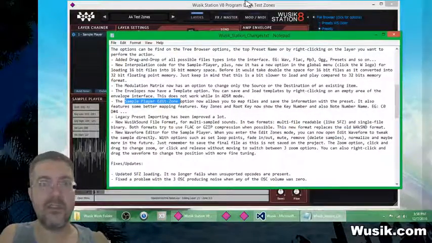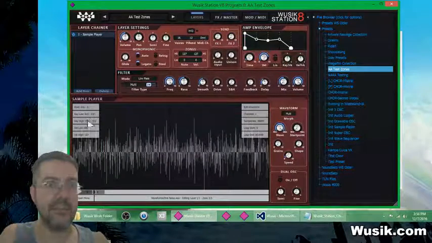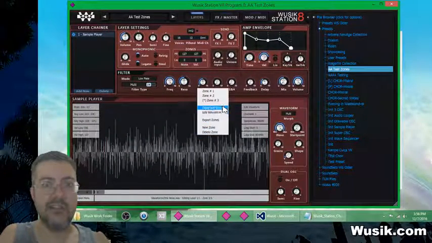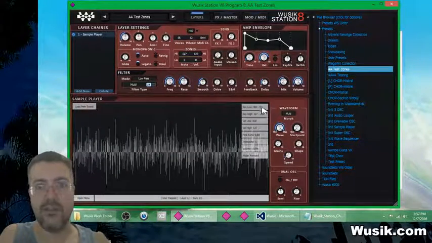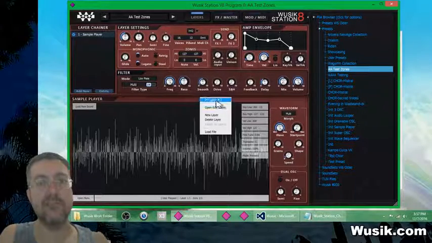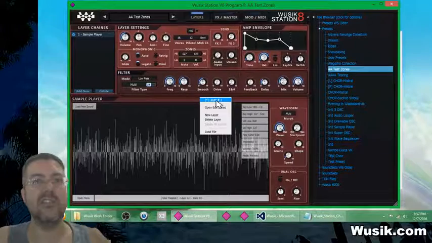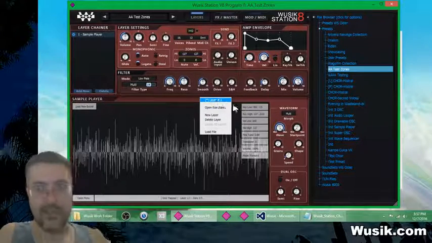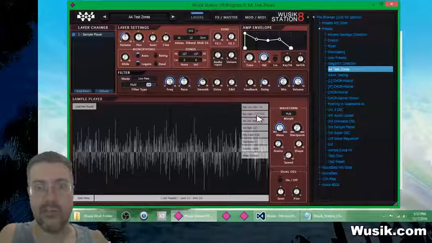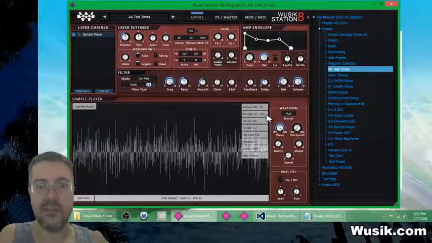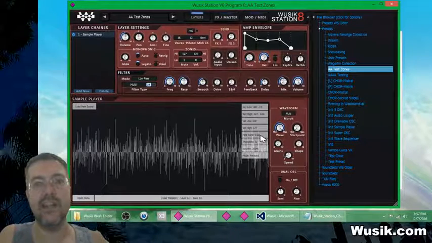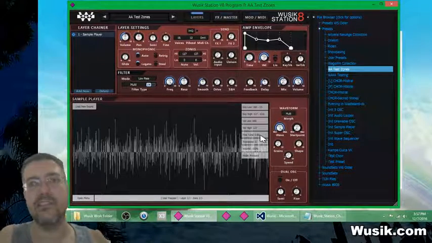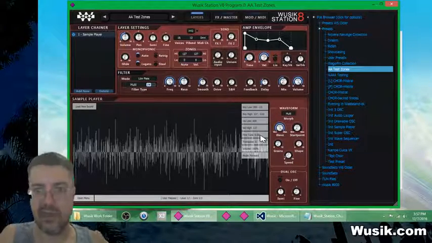Let me see. Oh, I also changed the numbers here on the layers and on the zones. Here on the layers too, you can see the layer. Because we have to remember that the sample player can support multiple layers, and each layer has its own multi-sampled files. And I changed it here so it shows the number of the key, but also the name of the key, so it's a bit easier to understand. Also added fine tuning for the layer, so you can add multiple layers and fine tune each layer to get a different sound, a fatter sound if you want.